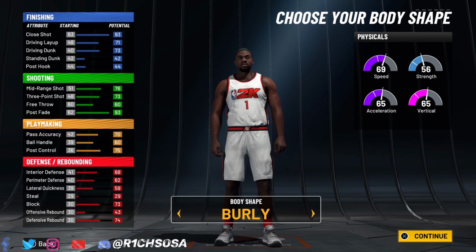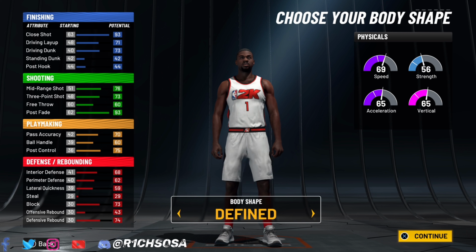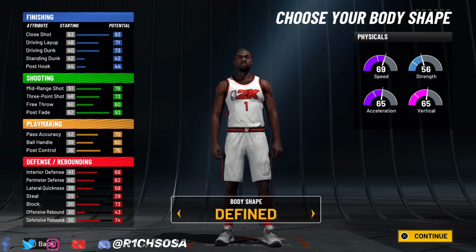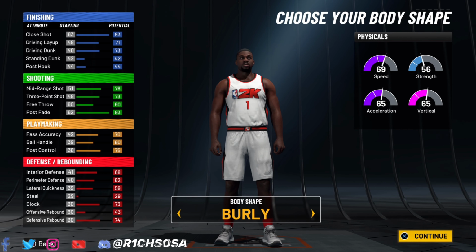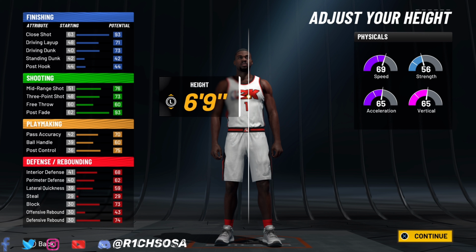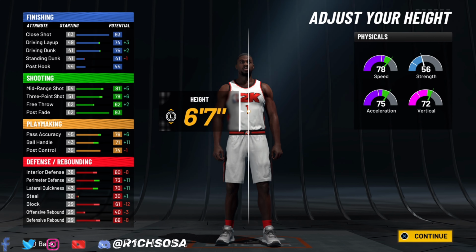Now, y'all got to remember, when it comes down to the body shape, if you want to take up the most space for defensive purposes, go with burly or built. For this build, you can even go with defined, and I really feel like that's going to be a solid setup as well. Now, I'm telling you, anything that is based off of your playstyle and your preference, make sure that you're making your builds that way. I'm just trying to lead y'all in the right direction, and as long as I can do that, I'm good in my hands. So right here, let's go ahead and check out this build at 6'7".